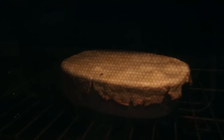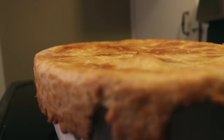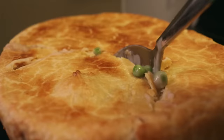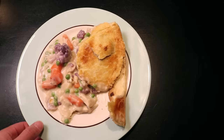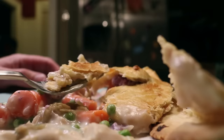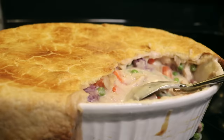Bake for about 20 minutes or until the crust is nice and brown. Now something to remember is that flour-thickened sauces thin out when they get hot and they thicken back up as they cool. So if you want your sauce to cling to your veggies and your chicken as you spoon this out, let it rest at least 10 minutes before cutting into it. Look at those nice green peas — I'm a genius! I'll admit that the purple cauliflower stains the sauce a little bit, but it still looks cool. Really, trust me on the white wine in both the sauce and the crust — it makes the flavor so much more complex. See all those nice flakes of crust? This has gotta be the greatest cold weather dish of all time. It is a lot of work, but it feeds a lot of people and it will make them very happy. It is a hug on a plate.